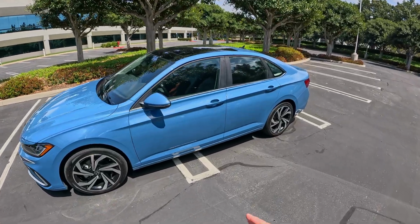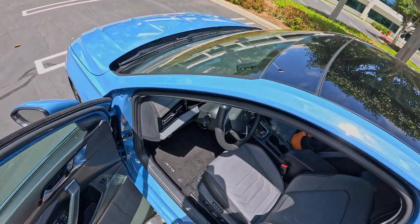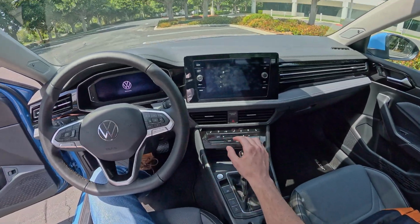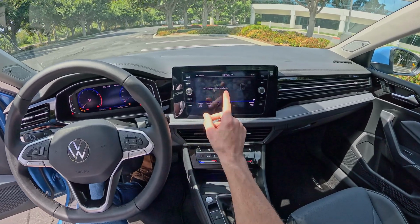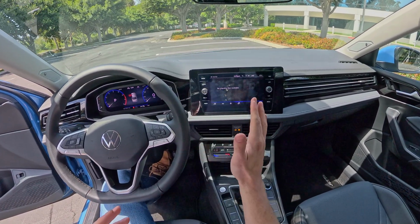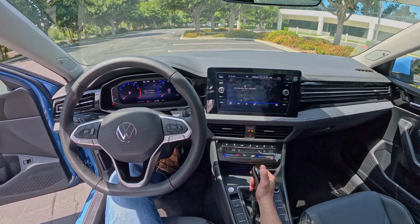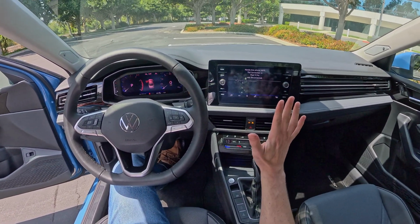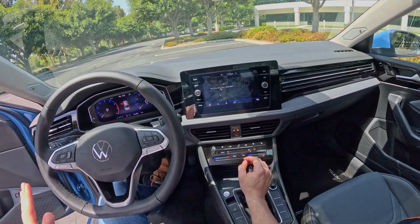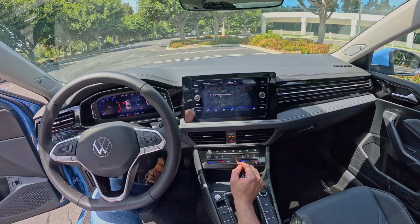My next con comes from the interior, and that is mostly minor because I actually do quite like the interior of the Jetta, but if we bring the car on here, it's the 8-inch touchscreen. Now, all Jettas for 2025 do get this 8-inch touchscreen with wireless Apple CarPlay and Android Auto support. Okay, goodness, calm down. However, it's a basic infotainment system, and it's fine enough, especially in the more basic cars, the S and the Sport and the SE.